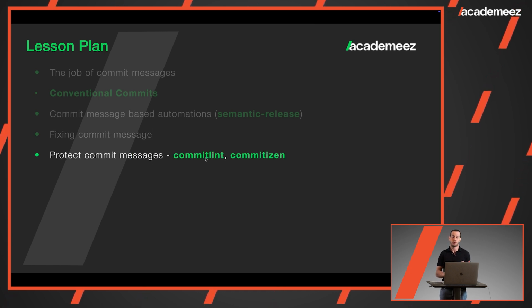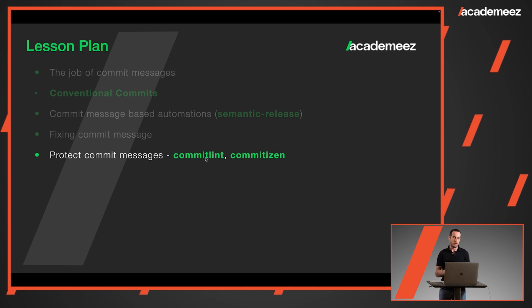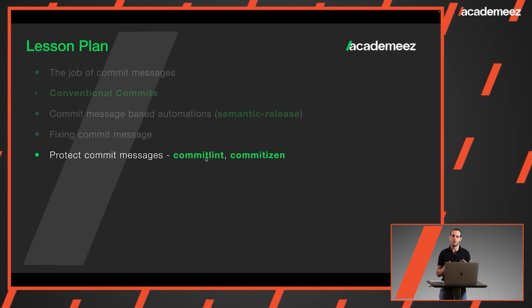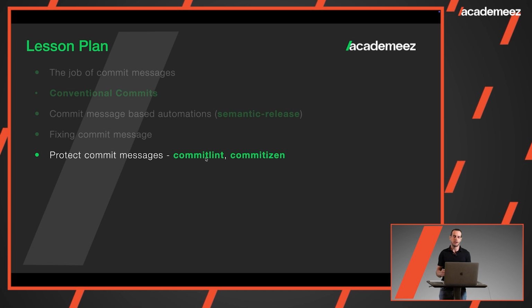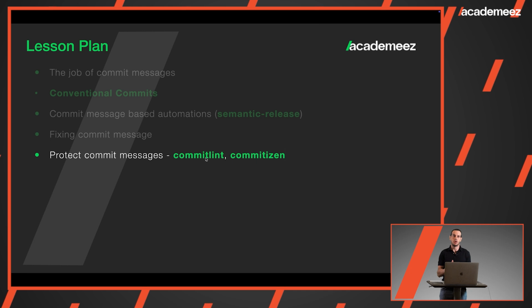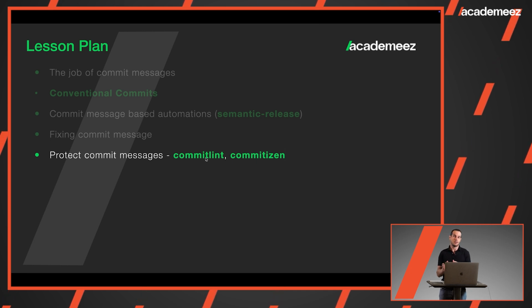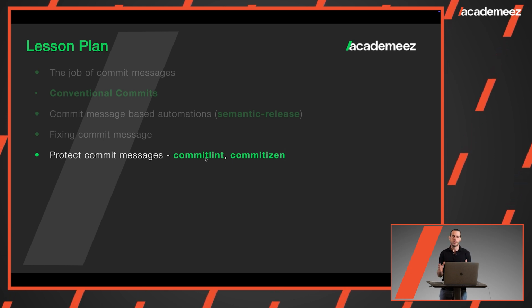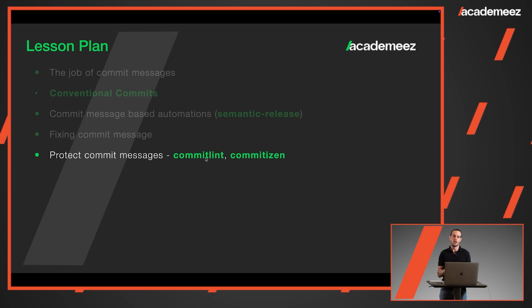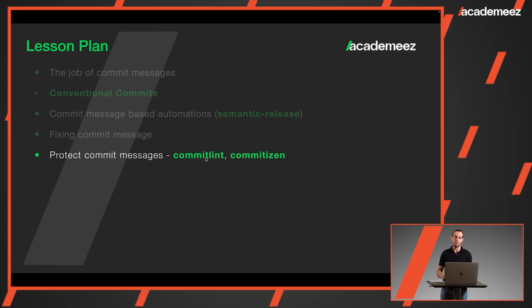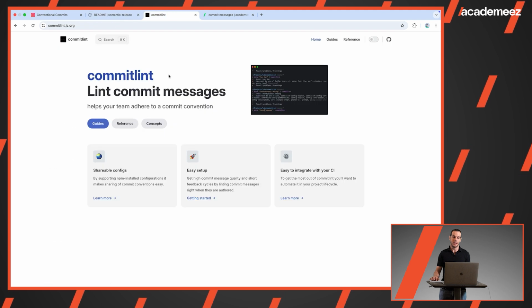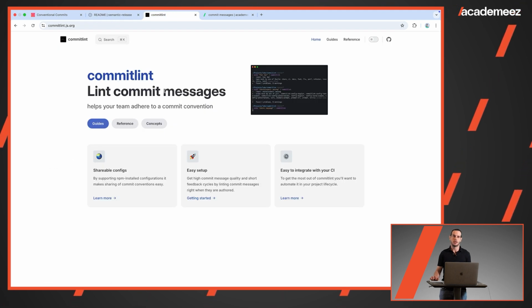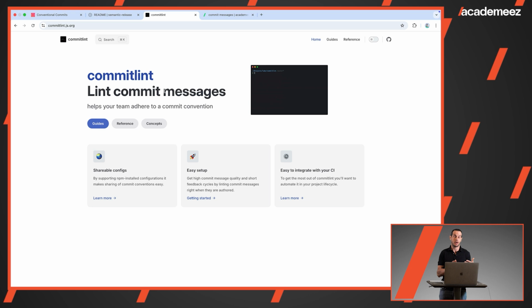We are then going to talk about protecting your commit message. From what I experienced, if working on large developer teams, if you want something like conventional commits, if you want your commit messages to be in a certain convention, you have to enforce it. If you don't enforce it, it's going to be breached. So we'll learn how to enforce the commit messages to be like conventional commits among all our developers. So all developers will have to write those commit messages using conventional commits. We'll learn how to enforce it. We're going to use something called commitlint to check the commit messages before the actual commit is made in one of the Git hooks.